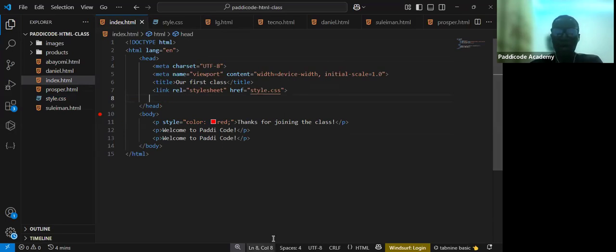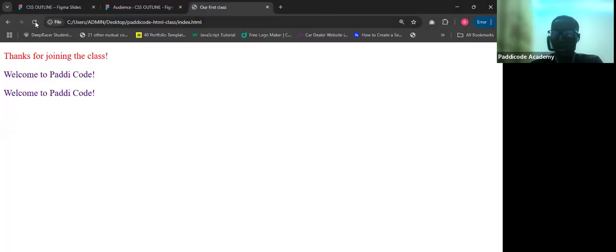So now let's go to our browser and then share. Okay, so let me refresh now. Can you see that our inline styling is still overriding everything?